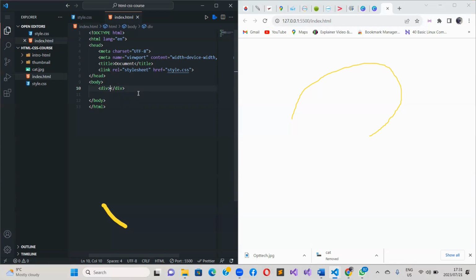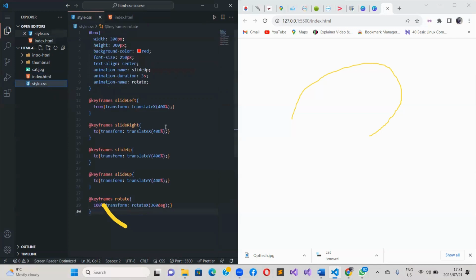Let me write hi like this, but let me give it a class so that I will be able to style it. Let me name it box. You see. Then let's go to our style CSS to style it.